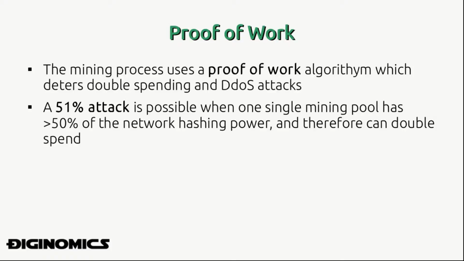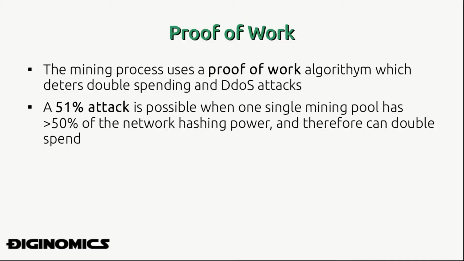As we were discussing before, the main cryptographic technology that's used in the blockchain and in the mining function is the proof of work algorithm, an algorithm that was initially devised by Adam Back as well as a group of cryptographers, that is essentially verifying through hashing information that can be stored in a blockchain-like network. And this type of algorithm deters double spending and helps to prevent distributed denial of service attacks.